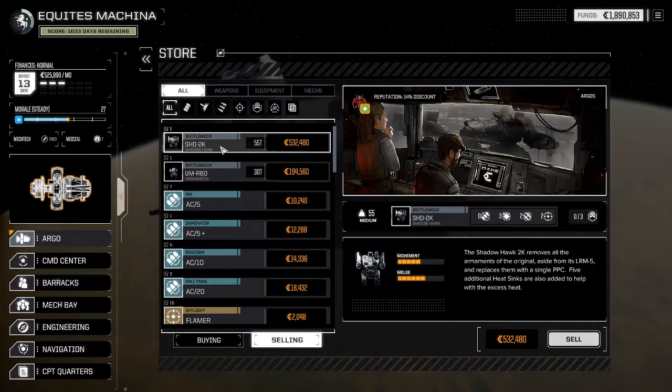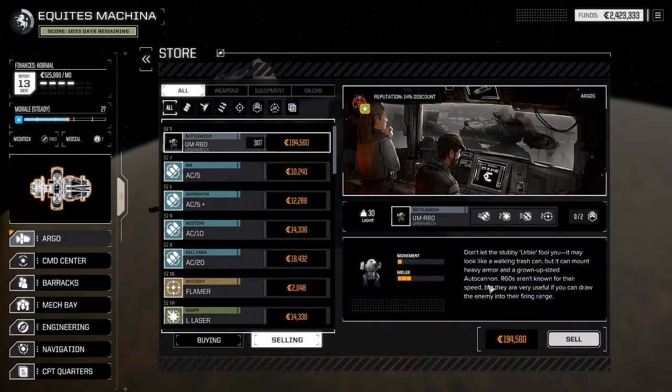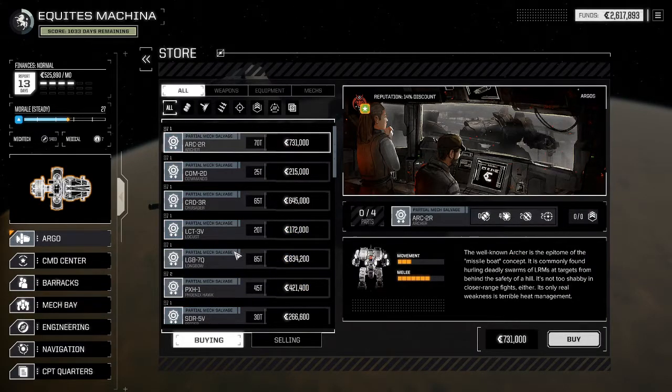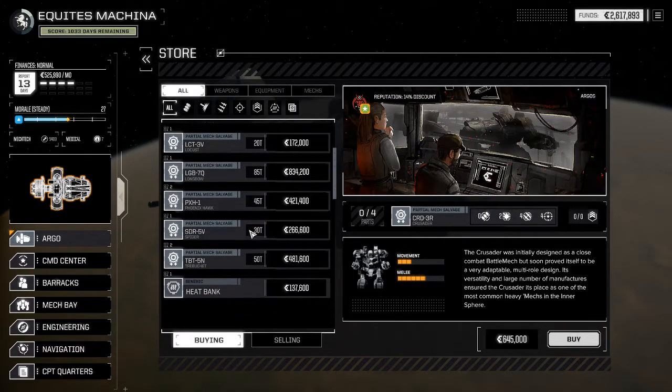Hey, that is Shadowhawk 2K. I think I have to sell it. I didn't want to, but yeah, I was going to start collecting mechs, but kinda gotta sell it now. Which sucks. Little depressing, but actually, how many of these do I have? None. Thought I had some.